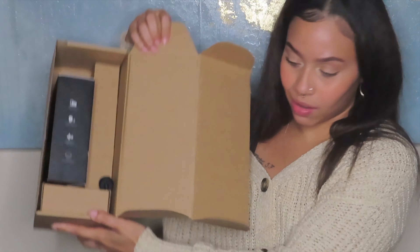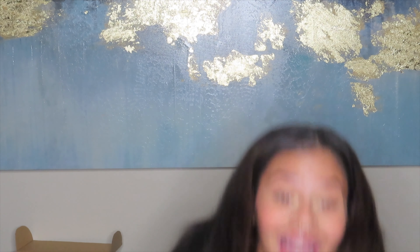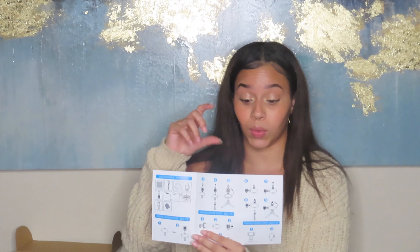Now let's move into our last thing, which is the biggest of all — it's going to be the actual content creating kit that everyone has been recommending and using. We're going to go ahead and open it up. This is what the box looks like inside. It comes with an adjustable light, it comes with a tripod, it also comes with the light connector, and then it also has a microphone as well.